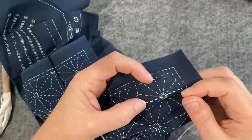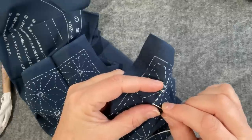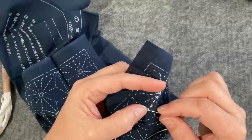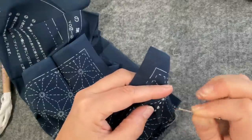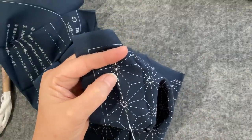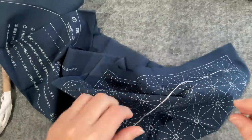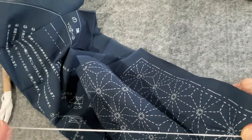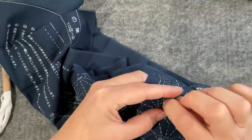Oh, that didn't twist. I can still see that twist back there, but... Ah, gee, that's annoying me. I knew that might be a problem for me because, you know, it's going to happen. Maybe if I can pull... It's marginally better. Oops, now pull it all. It certainly wouldn't win a competition on Sashiko stitching, I'm sure, because I do have a twist back there.